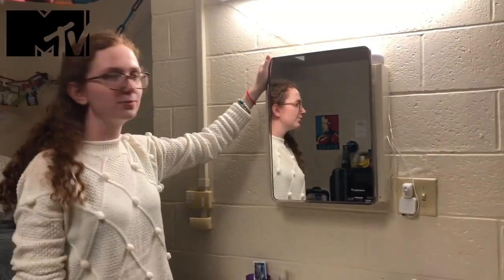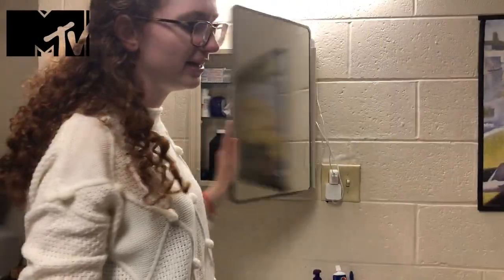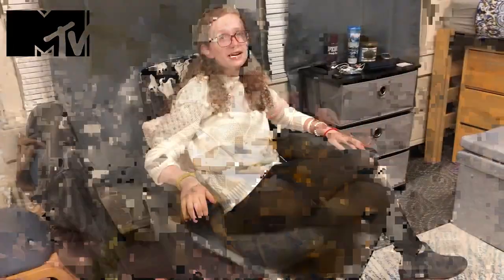Moving on, there's also plenty of storage inside the mirror. This is where Carolyn keeps her skin and hair care products. I keep mine in one of the drawers inside my desk because there's plenty of room in there as well. If you want to be the most popular kid on your hall, get yourself a nice chair. First week, everyone wanted to sit in this chair. I brought this chair into someone else's room at least five times just to sit down and have fun. Extra seating makes you popular.